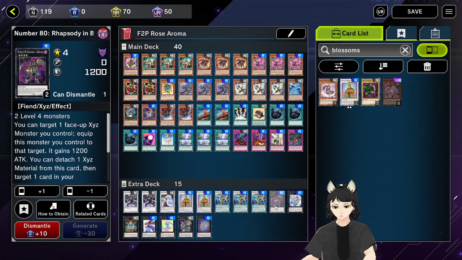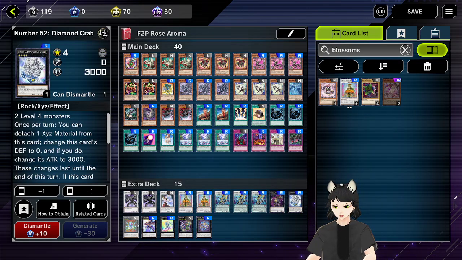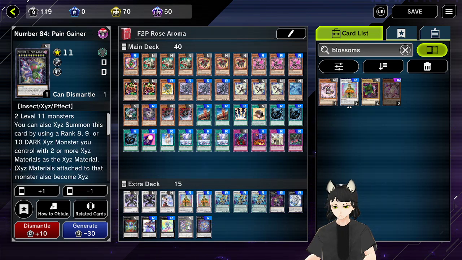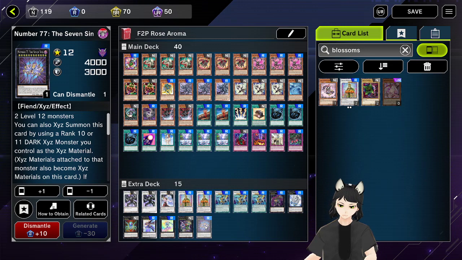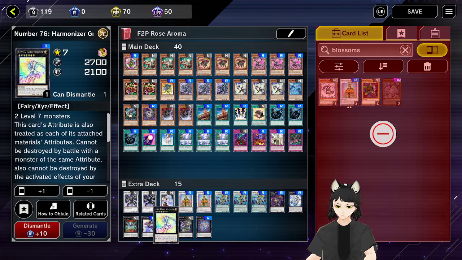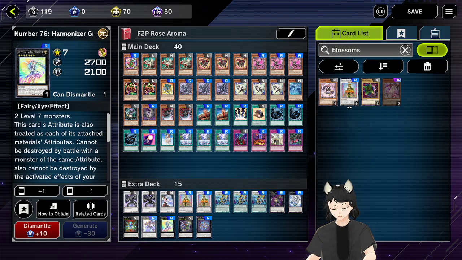Then a bunch of the best level 4 exceeds, just in case you don't have the tuners. 1 Rhapsody Berserk, 1 Diamond Crab, of course 1 Malevolent Sin, and the ones to overlay on top, Pain Gainer and 7 Sins. And the rank 7 exceeds, of course.